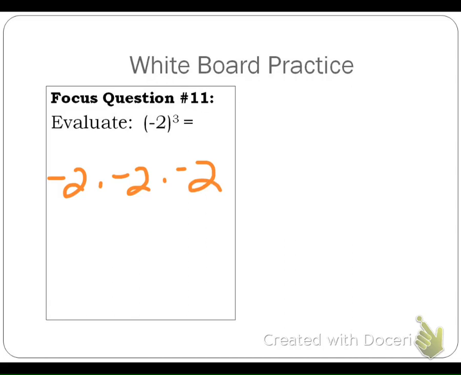Now, if you remember in the previous lesson on integers, when we're multiplying integers together, you simply multiply the numbers just as if there were no negative signs. 2 times 2 is 4, 4 times 2 is 8. And then you have to determine the sign of your final answer. You may do 2 at a time, or even in odds is actually preferred here. How many negative numbers do you have? 3 of them, right? So the number 3 is an odd number. Therefore, your final answer is negative. Let's look at another problem to compare it.